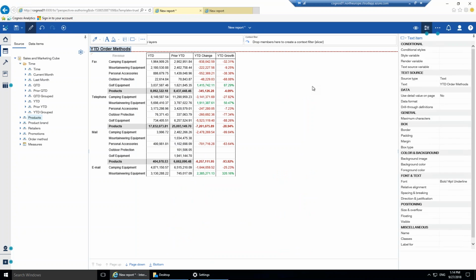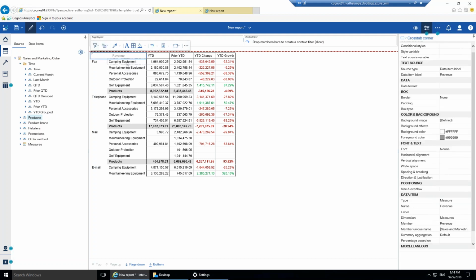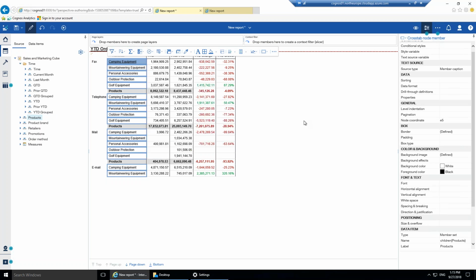So just to mention this about Report Studio. Before, you would have all your properties sitting down here in the bottom left. As you can see, they're all sitting out here to the right. And you also have extra little icons that jump out to you. A lot of these properties can be sitting here rather than going through here. And then you can create calculations, drill down members and stuff here, stuff that I was showing you before. When you're able to do interactive reports, you're also able to do that when you're developing a report. You've got your top 5 bottoms, you can filter the sets and stuff here.